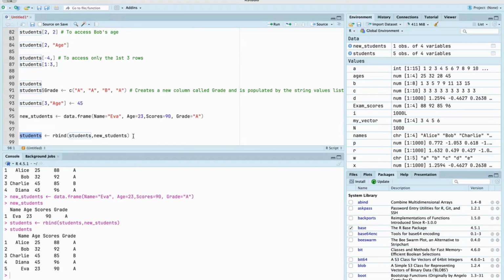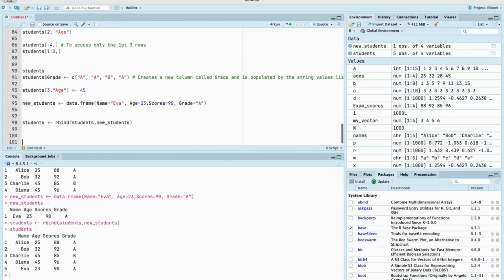Now, for data frames, it does not mean that all you'll be doing is adding. We'll also see how you can remove a column, how you can remove a row, and so on.